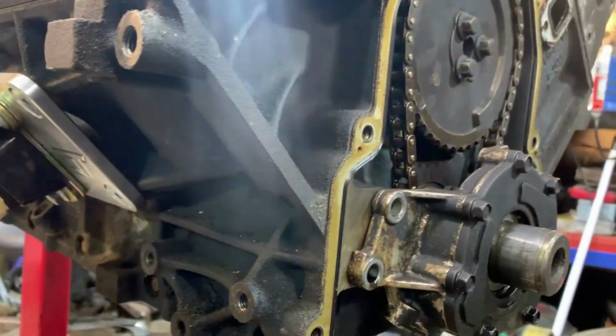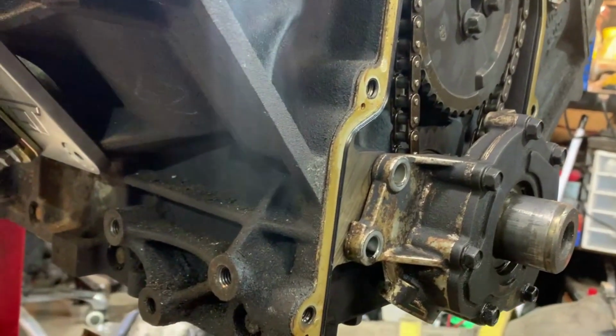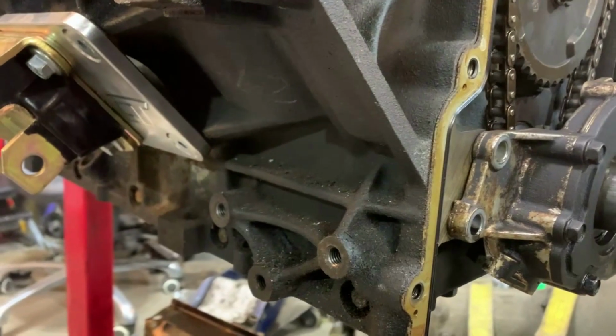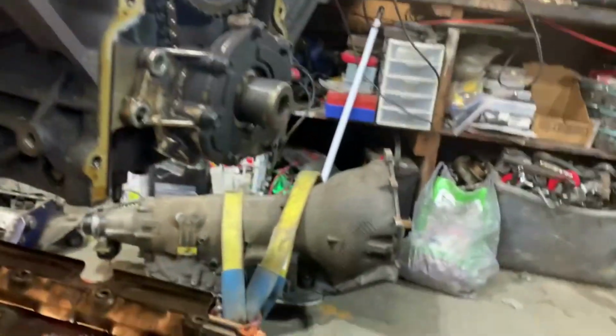So it's got whatever pump was probably on it. I don't think I ported it. I don't think I did shims on the spring. Nada. I just literally slapped it together. We gapped the rings because some of them were 19,000ths, some of them were 26 already and 29. It was all over the place. So we made them all 28 or 29, top and bottom. Put it together. Never got to run it in the S10 at the time.